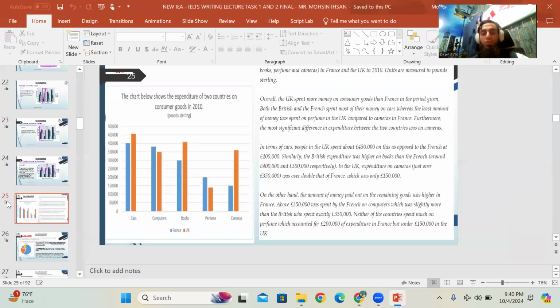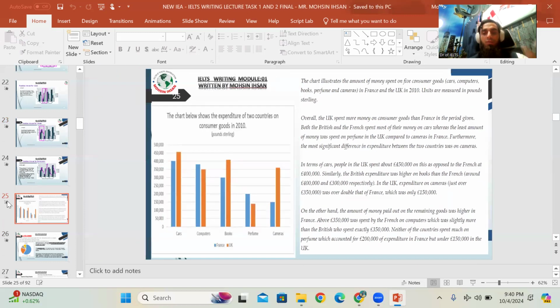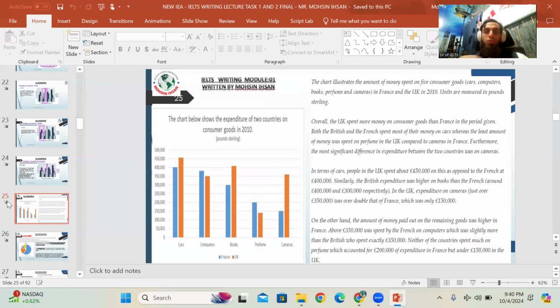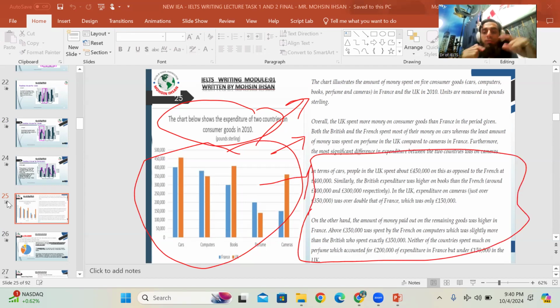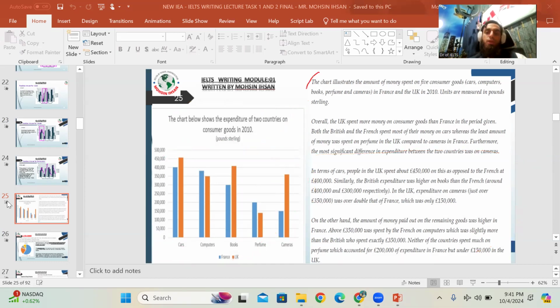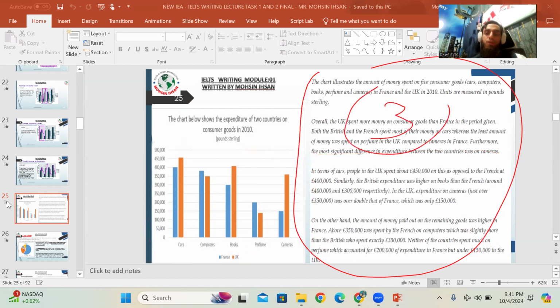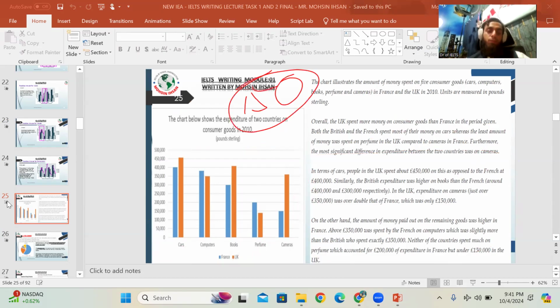Okay, this diagram you have to study by yourself. You can take a screenshot of this bar chart, because the whole overall introduction is mentioned from this question. Comparing it with this, this is very easy. Then overview, then comparison, and the comparison can be in two paragraphs. You can write the comparison in one paragraph, a little lengthier, by matching and looking at the paragraph. The overall structure is also fine, and if you write two paragraphs, that is also fine, no problem, right? So both are okay. In total, you can write three paragraphs or four paragraphs, both are fine. The word count must not be less than 150.